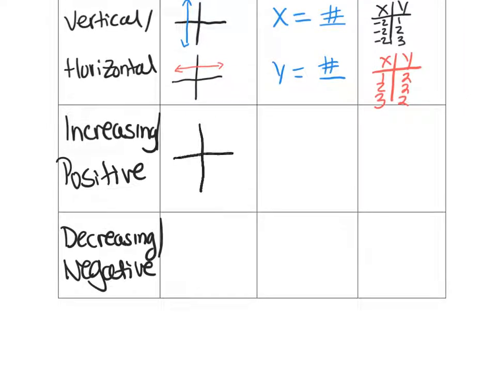So in a graph, with your arms, can you show me what you think an increasing slope would look like? You're doing it from your point of view? Yeah, okay. So it should be down on the left and then rising as you go from left to right, yeah. So increasing as you go left to right. That's how you could identify a positive or an increasing slope on a graph.